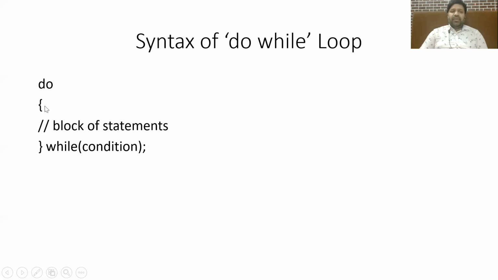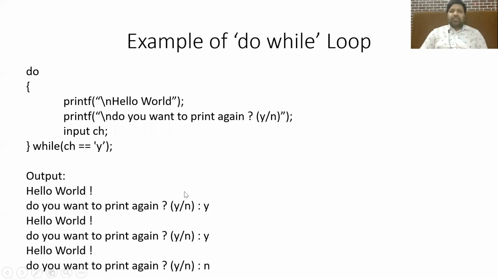We start with the do keyword followed by the block of statements and then the while condition followed by the semicolon. Now this semicolon, because there is no set of compound statements after this condition, that is why they are using the semicolon. Now the example of the do while loop is absolutely same as the previous program that we have seen. Now there is no difference in the program. Only thing that has been changed is that the while statement comes after the block of compound statements. So that means the hello world will be executed at least once.